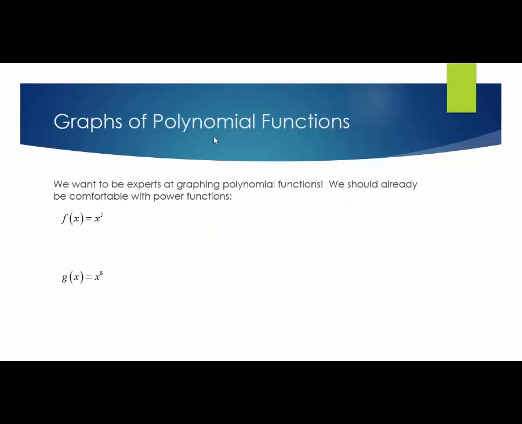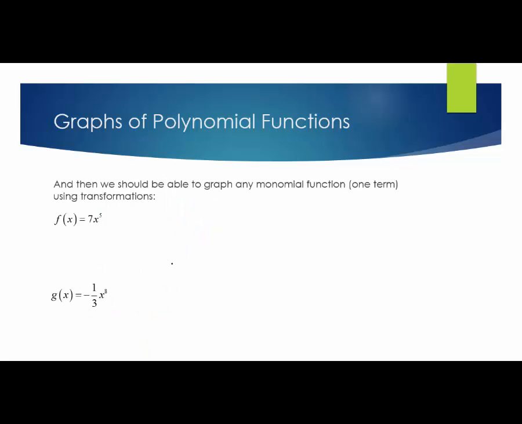We want to be experts at graphing polynomial functions, and there are some that we're already pretty comfortable with, including power functions. So just a reminder about the power function f of x equals x to the 5th. I'm not going to do a real thorough graph here, but just a quick reminder, because this has odd degree, it has a shape that's similar to x cubed. As that degree gets higher and higher, it gets a little bit flatter in the middle, but it's got this chair shape. And x to the 8th with this even power looks a lot like x squared, but gets a little bit also flatter in the middle, but has this same general shape.